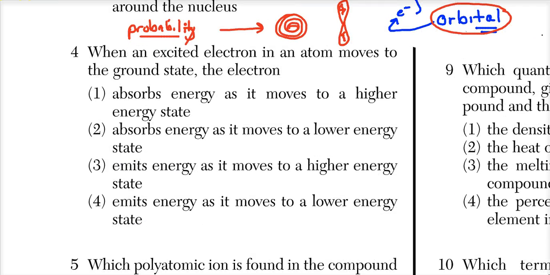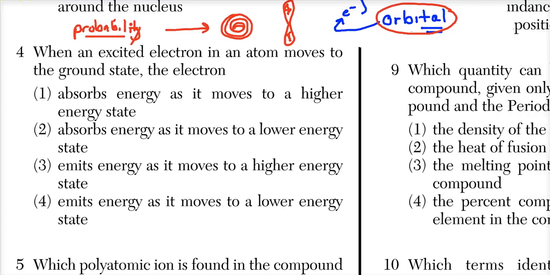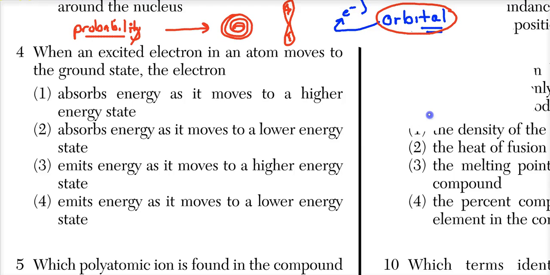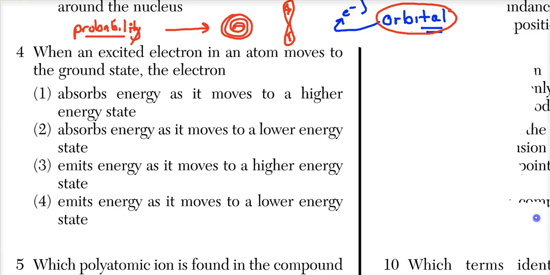Here we go with a question that deals with exactly what I was talking about, and that is the Bohr understanding, okay, the first quantized view that we still hold true today. So when an excited electron moves to the ground state, the electron does what? So we're going to need some area again to make some notes. Now, an excited electron, as you can probably guess, as anyone you've known to be excited, has high energy. Now, things in nature don't have high energy by themselves. They do so because they must have gained energy.